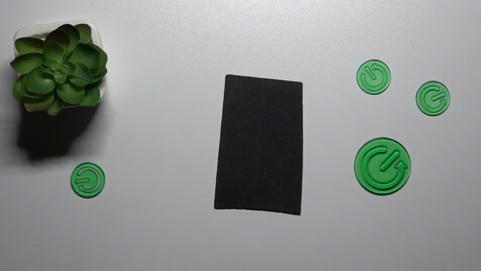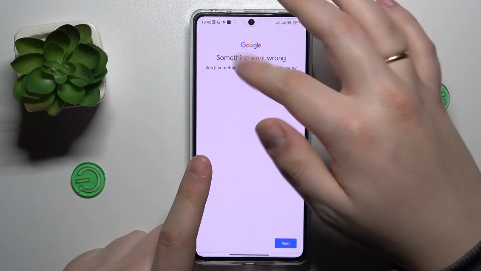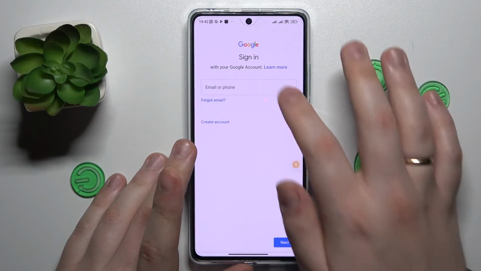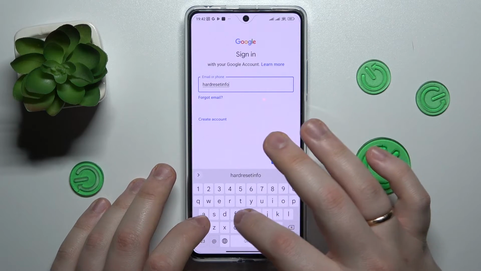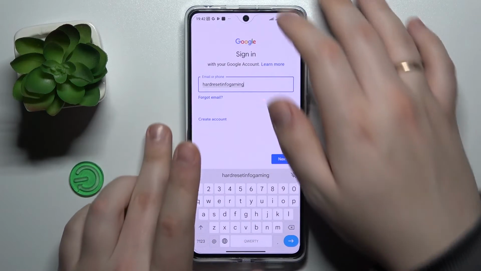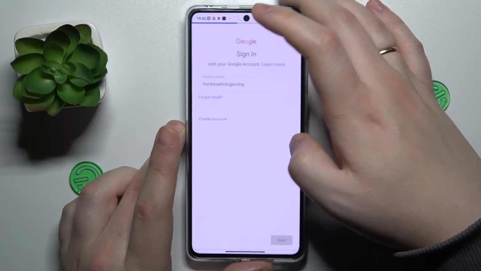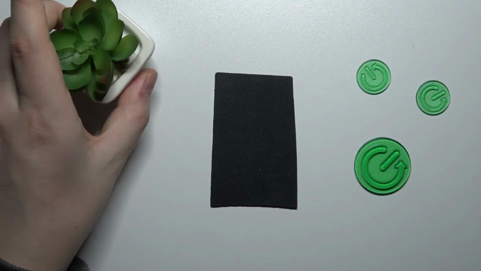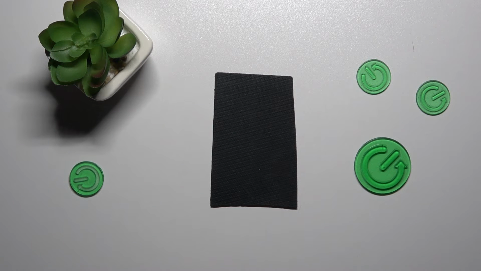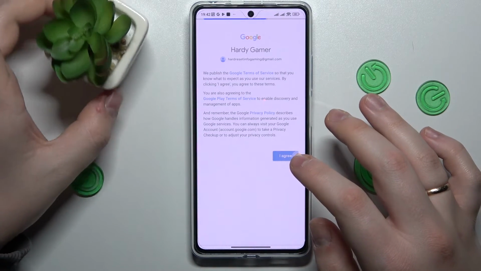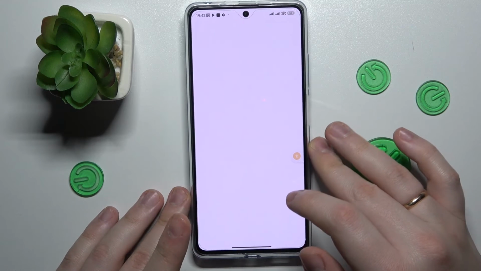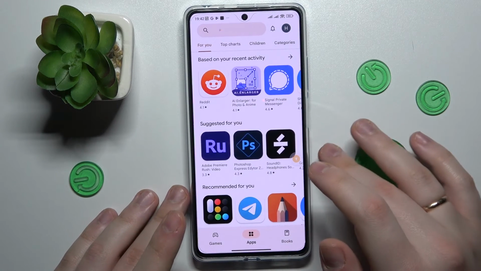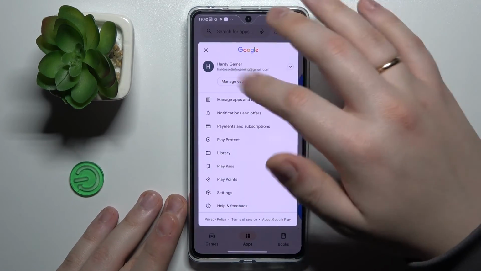And usually 9 out of 10 times you will get the following "something went wrong" message. That's completely fine. Just re-enter your credentials real quick. And usually the second time around it lets you through and lets you proceed with the login. So as you can see now, I can go further and finish the sign-in, proving that not only have we disabled the parental controls, but also restored the Google account.